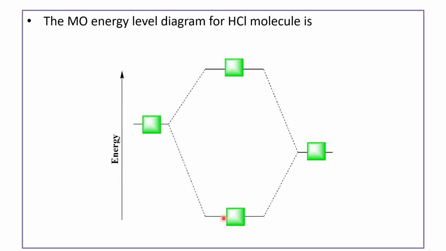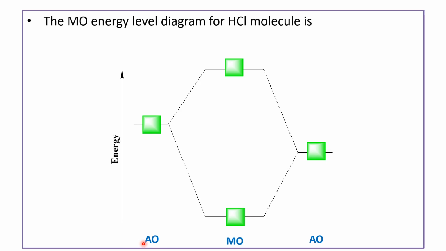So this is the MO energy level diagram. Again, we know that towards the sides we are having the atomic orbitals. At one side we are having the first atomic orbital, at the second side we are having the second atomic orbital, whereas at the center we are having the molecular orbitals. Again, there are two atomic orbitals, and they result in the formation of two molecular orbitals according to the LCAO principle. Then, out of the two molecular orbitals, the lower will be bonding and the upper will be anti-bonding.